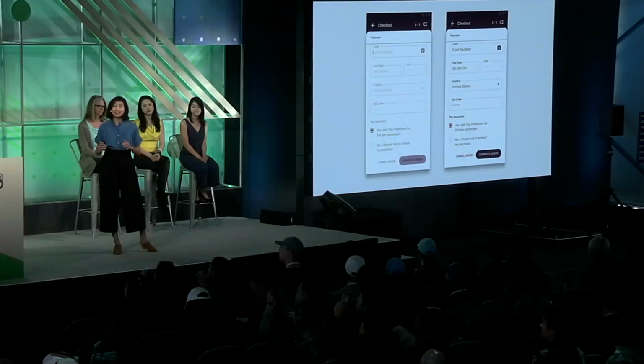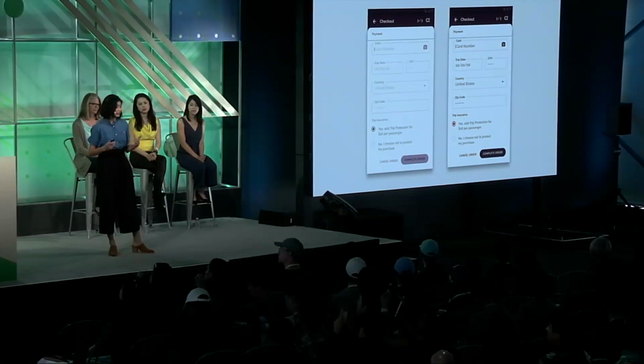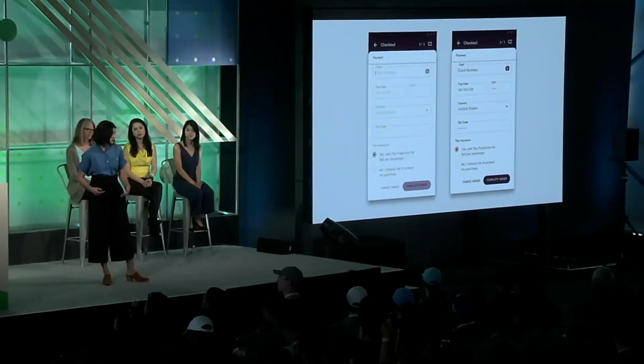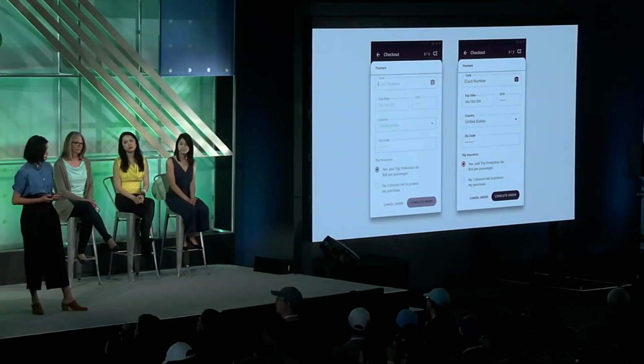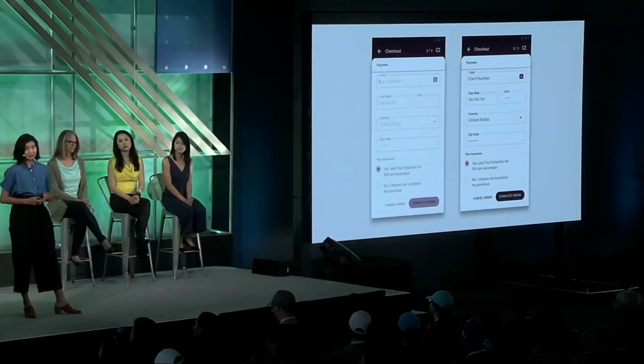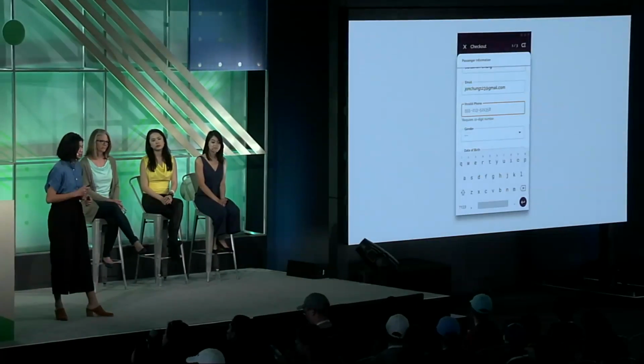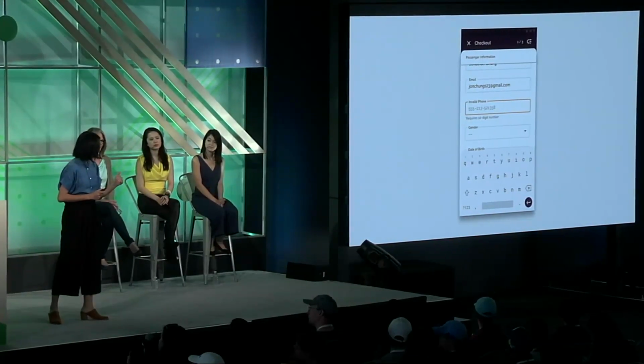And already, with the before and after, you can see that this is a much better design. Other than just looking more aesthetically pleasing, the text is more legible, the relative importance of elements is clearer, and the calls to action are a lot easier to spot. So now, your user is filling in their information into those much better text fields and is getting closer to booking that flight. But it looks like they made an error.